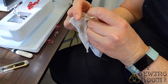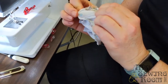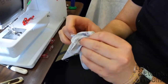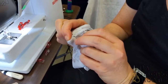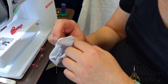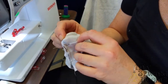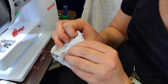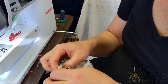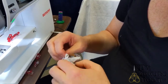Get in there with your thumb and fold your seam allowance over, and transfer that onto your finger. Get yourself a nice square corner. Fold your seam allowance in, nice square corner. Seam allowance. Transfer to your finger, nice corner. Four nice corners, look at that. Pull that through our tiny little opening.